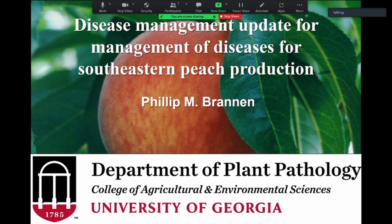That data was never published anywhere except in an abstract, but it's the best data we have. We're going to get better data out of this than we've had in the past, just by looking at it more intensely. Again, you're looking at percent infected leaves per shoot, and again, they are increasing. So leaves, that's one thing. You're worried about leaves because you don't want to defoliate your tree. It's not a good thing to defoliate the tree from bacterial spot. You just see that leaf damage does increase over time.